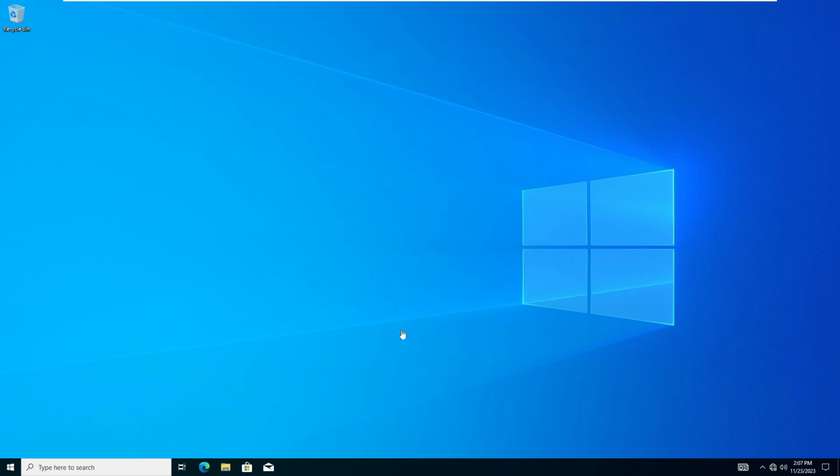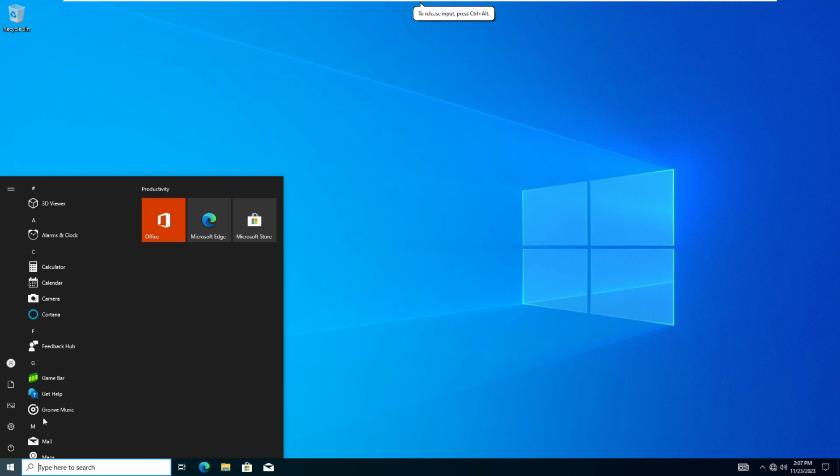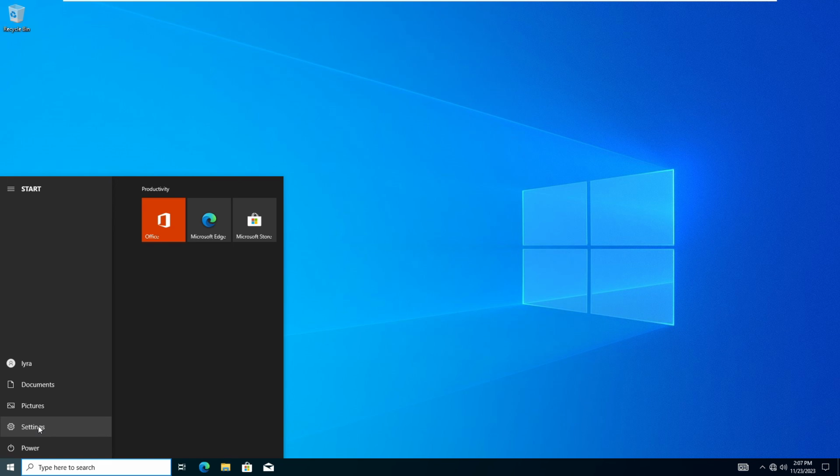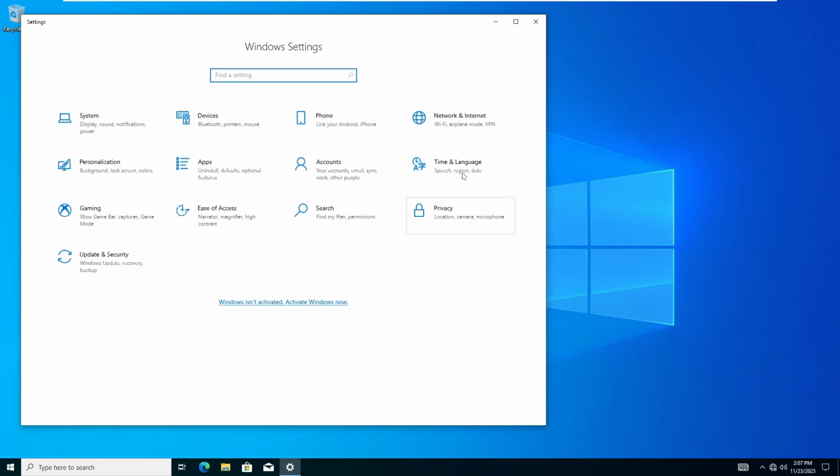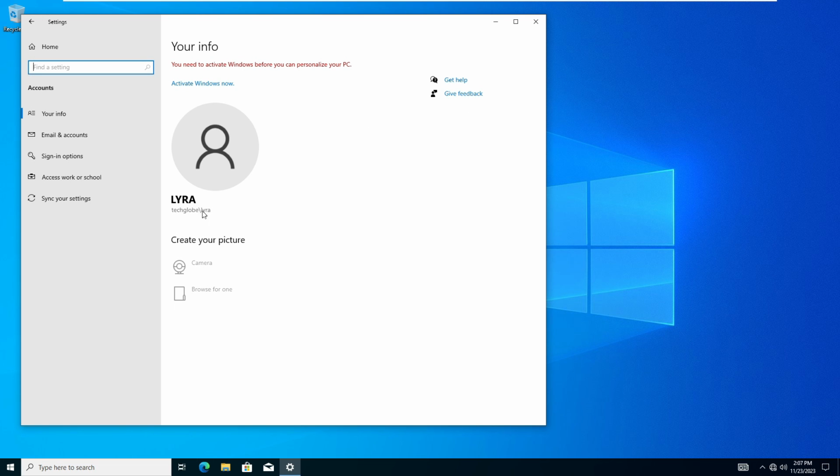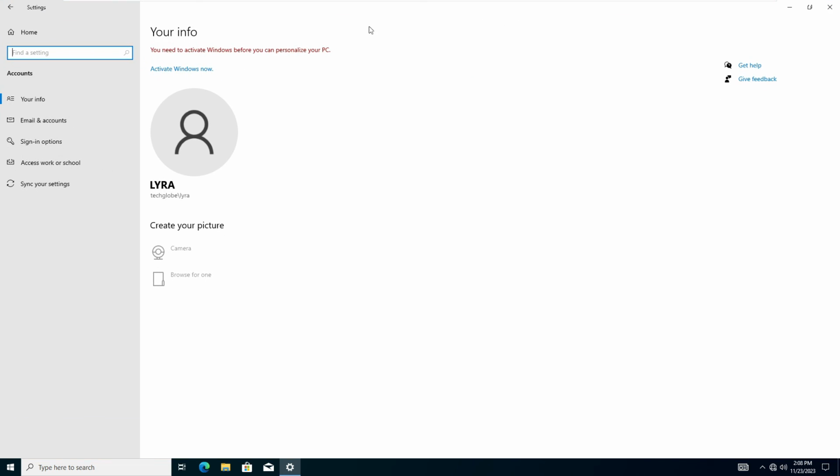We have logged in to the Windows 10 client computer with the Lyra user, and let me check again. Click on the Start menu, click on Settings, and go to Accounts. Here you can see the techglob\Lyra user is active right now. So this is how to join the client computer to the domain controller.